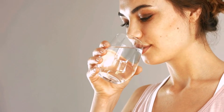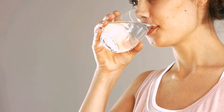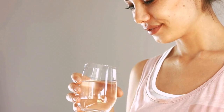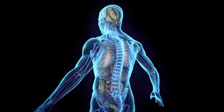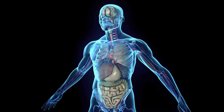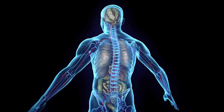The easiest way to keep blood pressure under control is to drink more water. Water is one of the healthiest drinks to lower blood pressure. Drinking water allows your blood flow to stay relaxed and lower. To get the maximum health benefits, drinking 8 to 10 glasses of water per day is best.